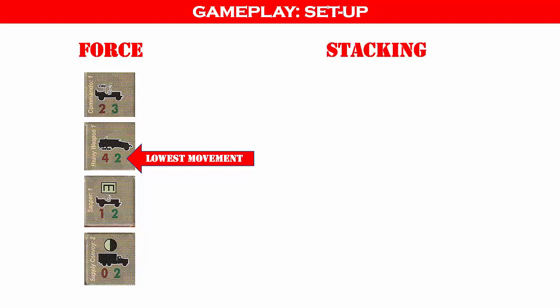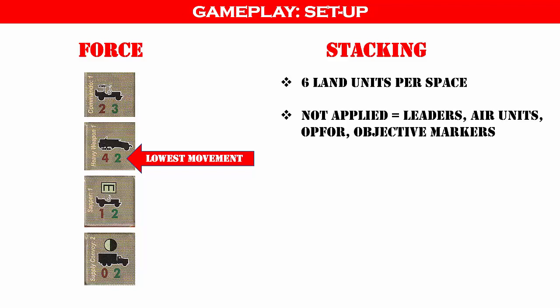The next term is stacking. Stacking is having more than 1 unit in a space. You can have up to 6 land units in a space. Leaders, air units, opposition forces, and objective markers do not count towards the stacking limit. An unlimited number of units may be stacked at a base.